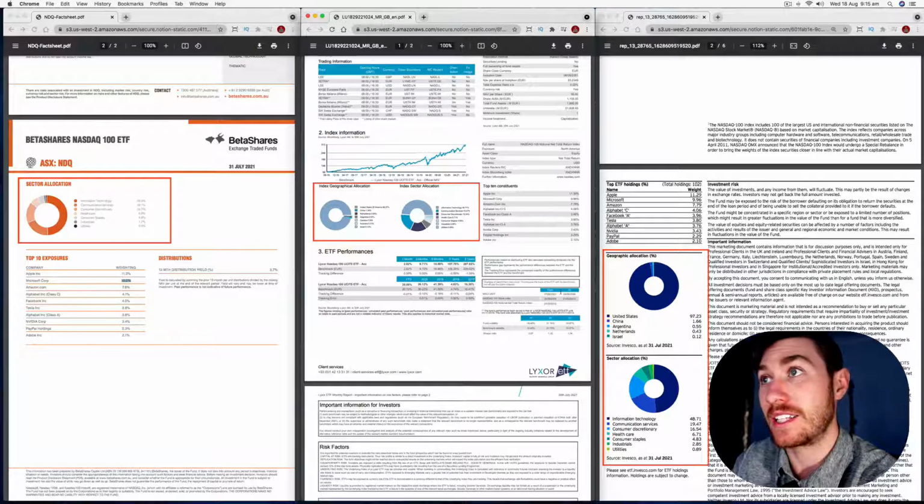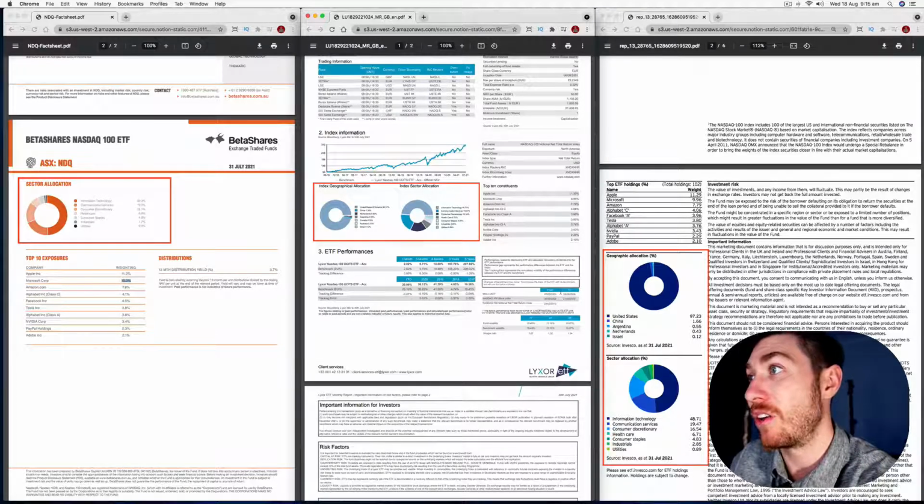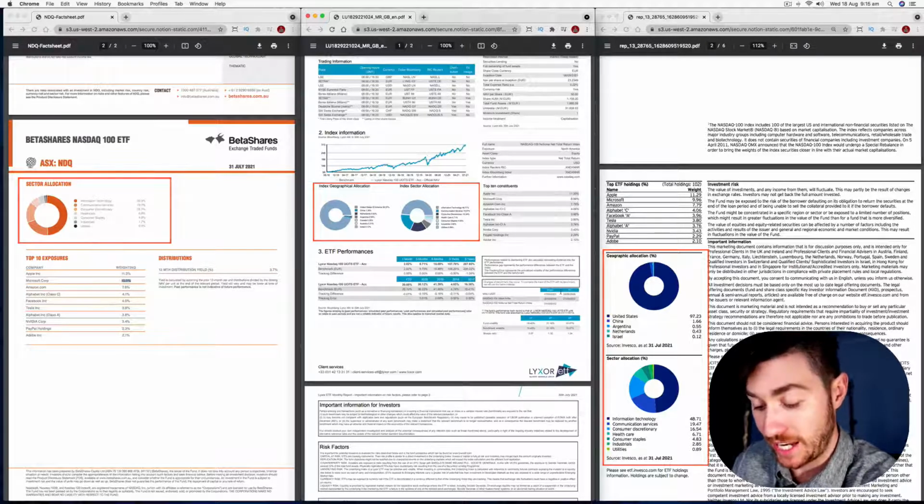So it goes on to list its allocation. The same for the sector allocation for ACCC. Here we have its sector allocation roughly the same amount, maybe slightly higher and lower on that. And then for QQQ, pretty much around that same rough estimate of sector allocation.